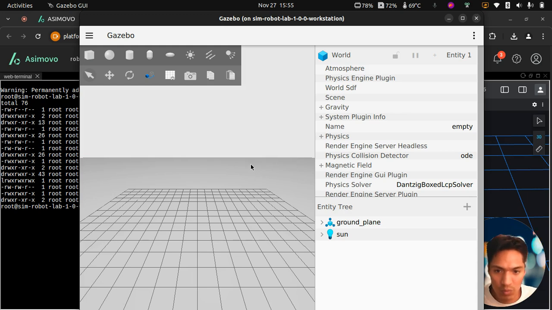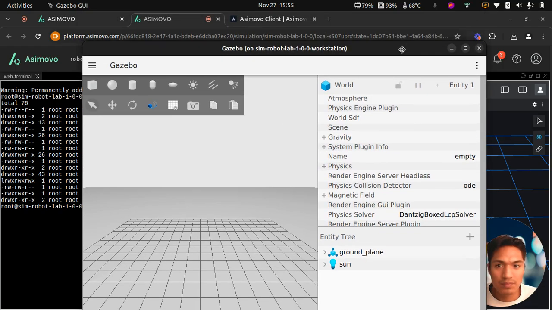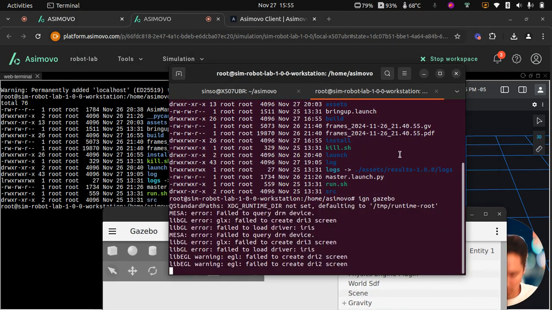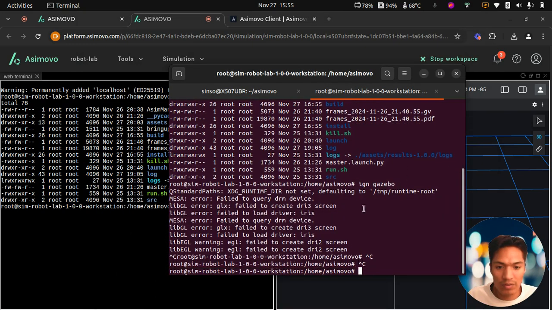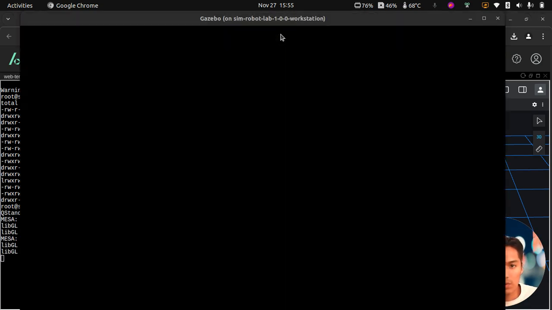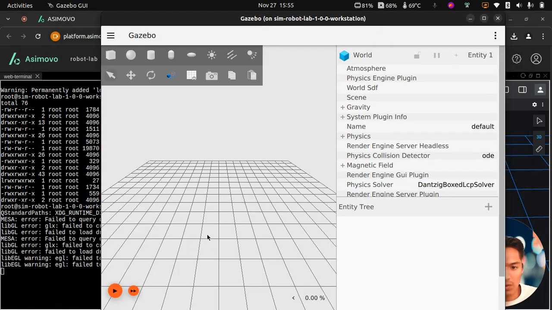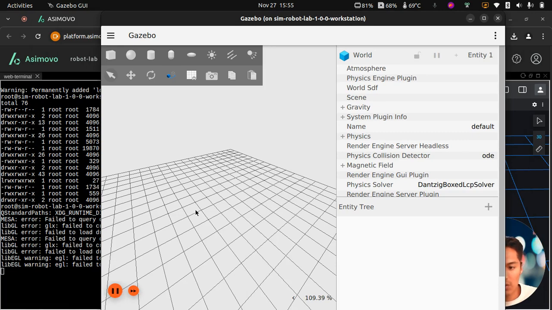It's like working in a Docker. So okay, this is Gazebo Fortress. It is the same here. Definition, Gazebo, and the simulation is started.